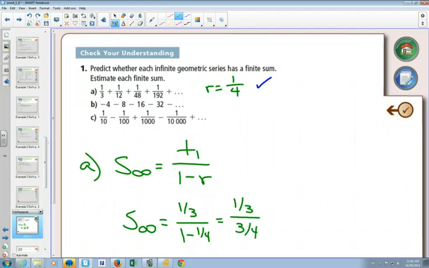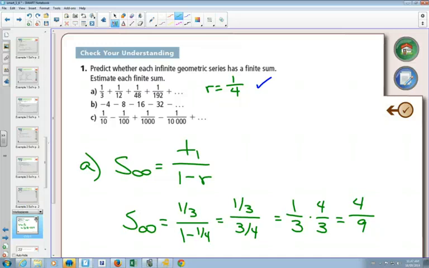And then you have to go to your fraction stuff. How do I divide a fraction by a fraction? That's the same as multiplying by the reciprocal. 1 times 4 is 4. 3 times 3 is 9. Wow. Wasn't even that hard. It'd probably be harder to add the first 3 up in your head than it would be to find out what all infinite number add up to. And we get 4/9.